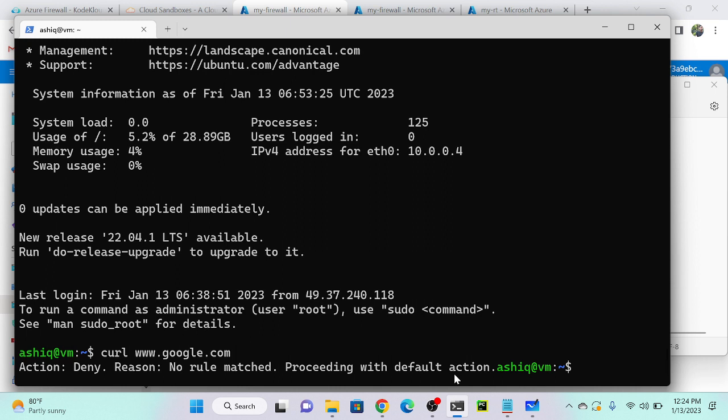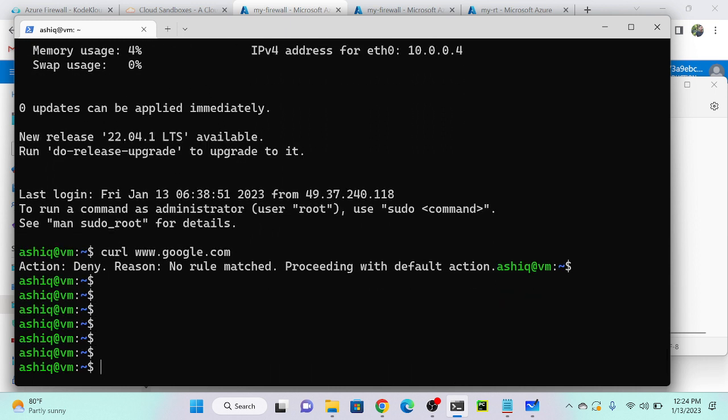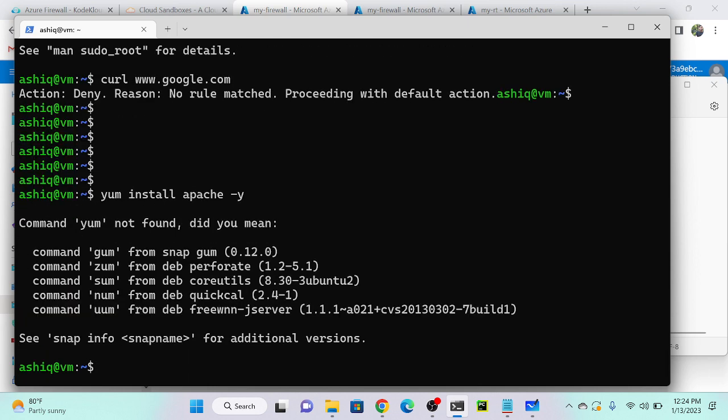See, the firewall is not allowing you to access google.com. Okay, for example, let's consider I'm trying to install an application, httpd apache 2. So if it is Ubuntu, we have to use apache 2. See, what is the problem you're getting over here?